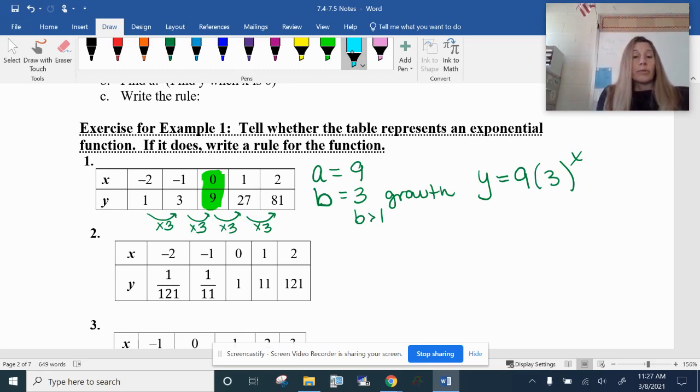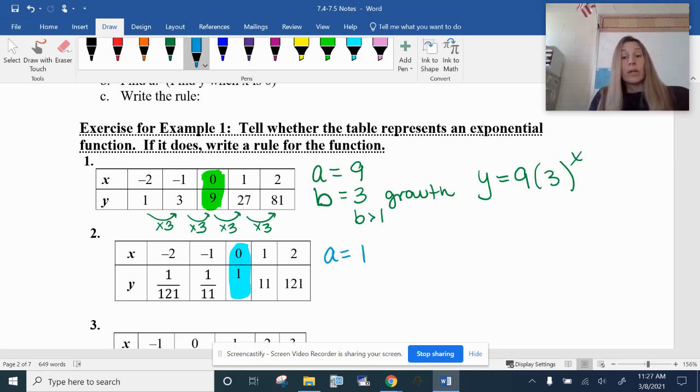So number 2. Starting out by finding my a value. My a value here is positive 1, which tells me, yes, this is an exponential growth or decay function potentially. Now I have to look at my common multiple here. Now, if you have some fractions, you don't have to start on the left one and work your way. Just look for the easiest one. So to me, like 1 times 11 is 11, pretty easy. So let me make sure that multiple holds true for all of them.